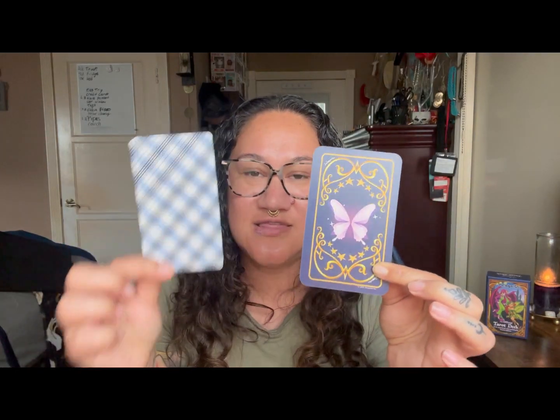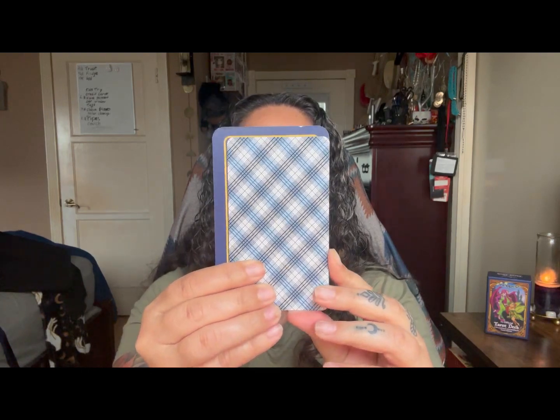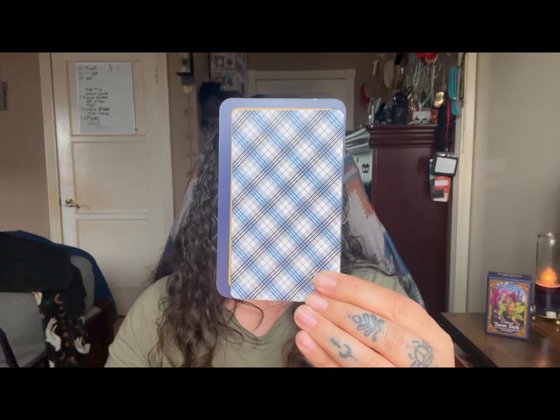Now let's talk about the card size, because these are a little bit bigger than your average tarot card. So this is a standard Rider-Waite-Smith tarot card here, and you can see based off of the size difference that there's a difference, right? So this might make it a little bit difficult for you to shuffle because the cards are a little bit bigger. If you have smaller hands, you might have a hard time shuffling it in that riffle shuffle, but you can find different ways to riffle shuffle. You don't have to do it this way. You could do it at the corners. You can riffle shuffle it on the sides. You will find a way to do it that works best for you, is what I'm trying to say. So that is the size, the backing, and the cardstock of this deck.